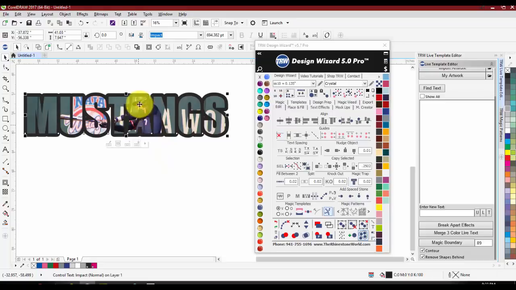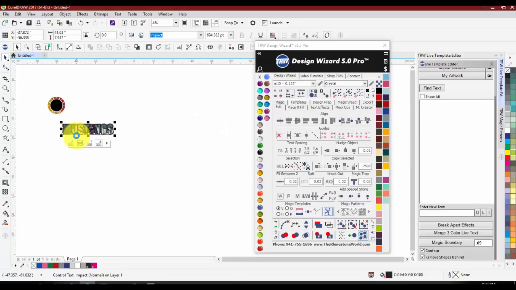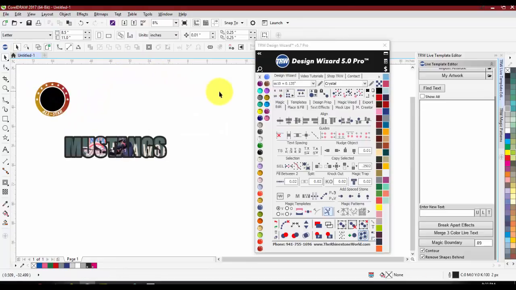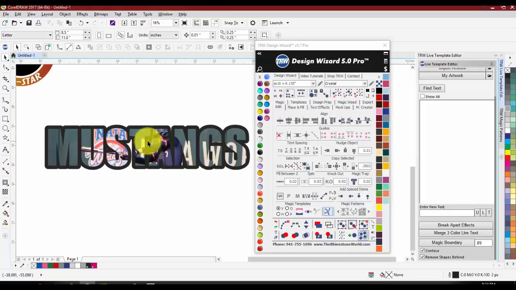So this design right here wouldn't be a cut ready design. This would have to be some type of print, just because you're using an actual picture, not a vectorized object. The first one we did with the other Mustangs and clip art we added, you can send to the cutter, but this wouldn't work for vinyl.